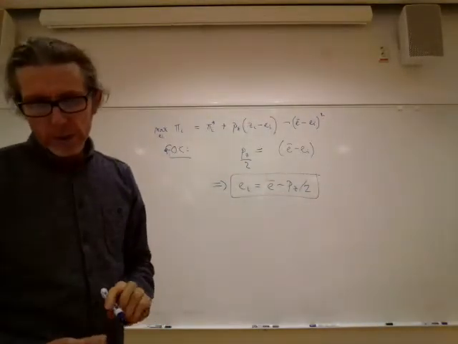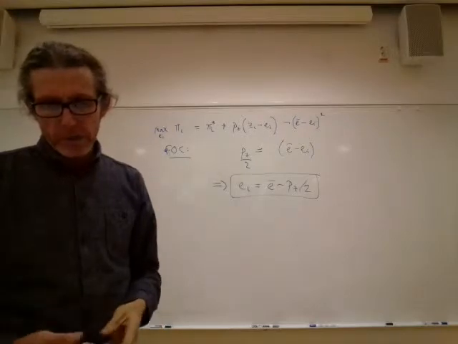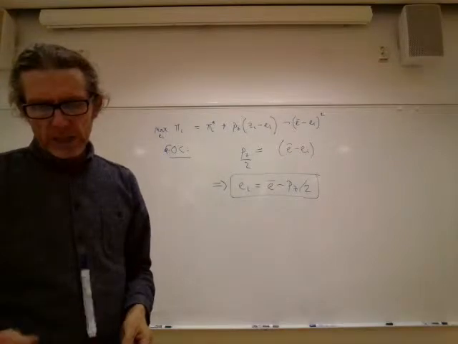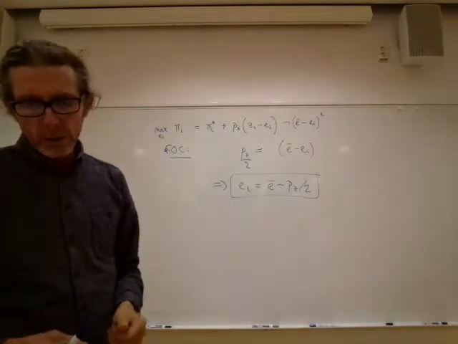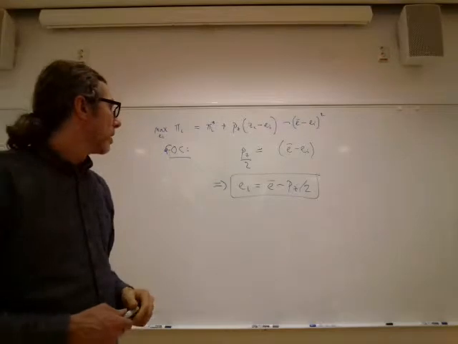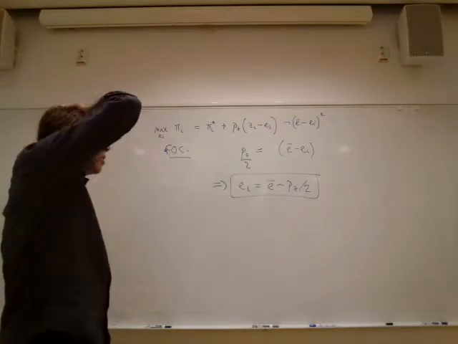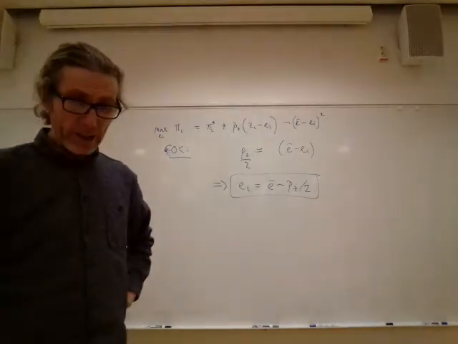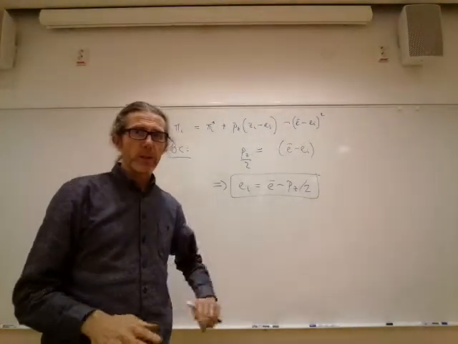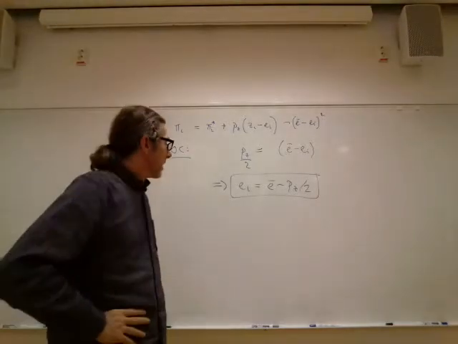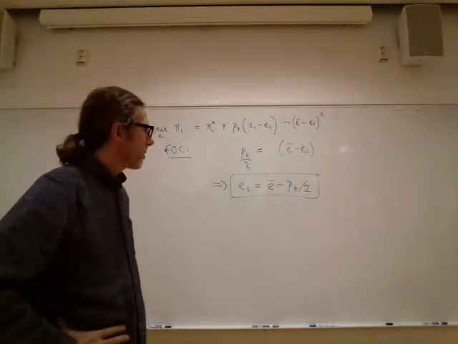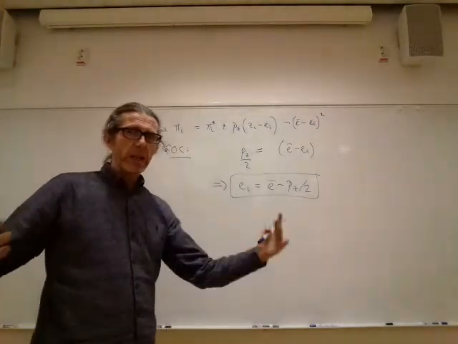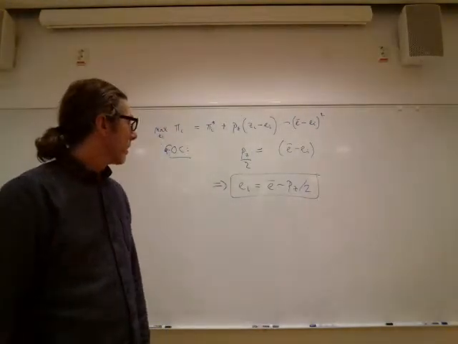Okay, second part, find the permit price in terms of E bar and Z, the total permit allocation. Okay, I'm getting tired here. Still, I'm going to get this question done and the next one, then I can go home. So, this is single firm. We need to bring in what we know about all the firms.